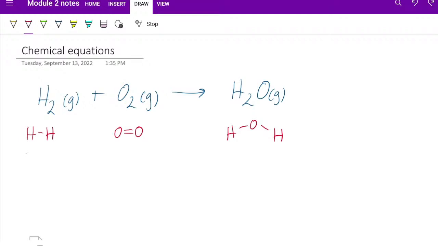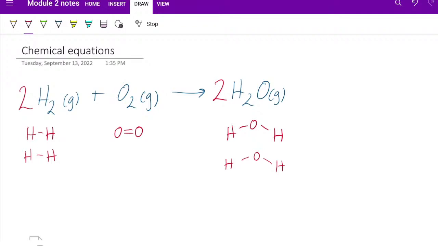So consider, for example, if we instead react two hydrogens with one oxygen, one O2 molecule, and then make two waters, now we don't have that problem anymore. We have everything properly accounted for. The way we express that in a chemical equation is by putting a big number out front. So 2 here and 2 here represent that there are two of each of those molecules. Having two of each means that now we've accounted for the fact that these molecules actually react in a 2-to-1 ratio, not a 1-to-1 ratio. And so that's the difference.